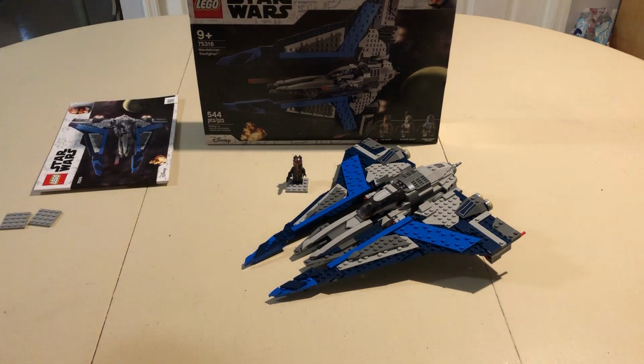Again, it says it's from season 7, but you can also attribute this to season 2 of The Mandalorian, should you want, minus Gar Saxon, who's obviously a Clone Wars exclusive. But other than that, overall, really good set. I like it. A lot of playability. It's very sturdy. And younger builders will enjoy all the switching mechanisms that you can do. Many different options.